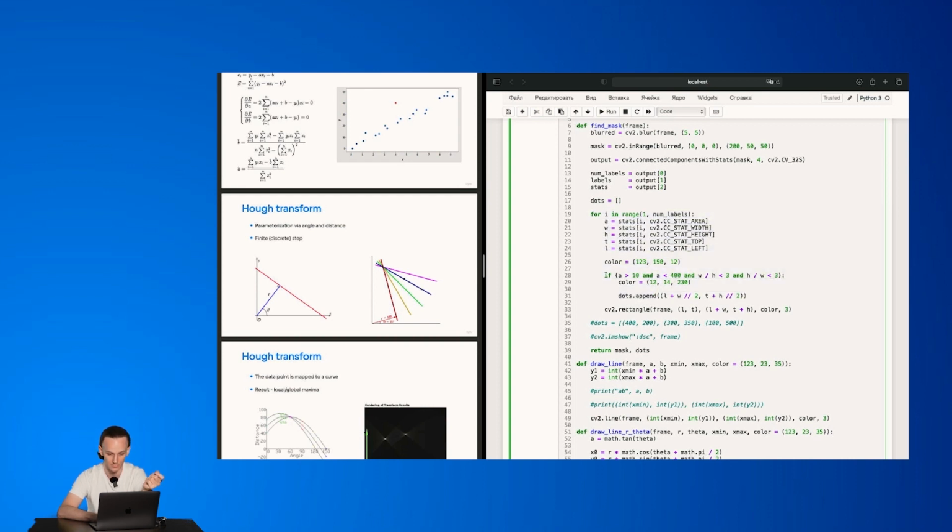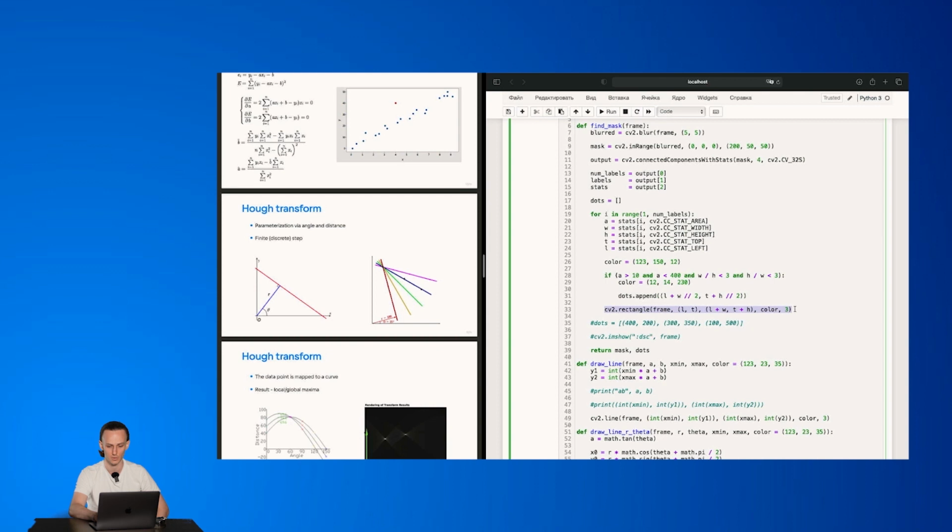Here, if the object is greater than 10 in terms of area, smaller than 400 in terms of area, and its width divided by height is less than 3, and the same for the inverse ratio, we consider it to be appropriate. If a certain bounding box fits our requirements, we append the coordinates of the middle of its bounding box to the list of dots.